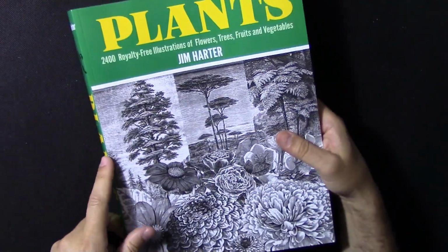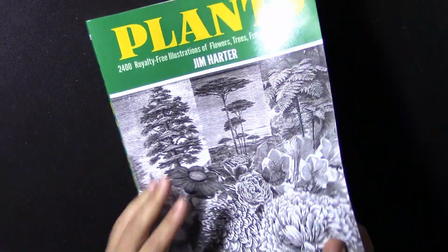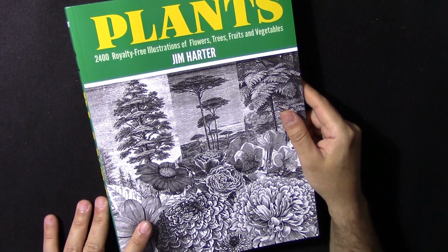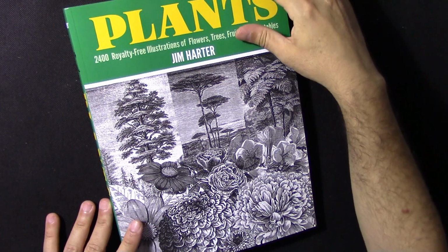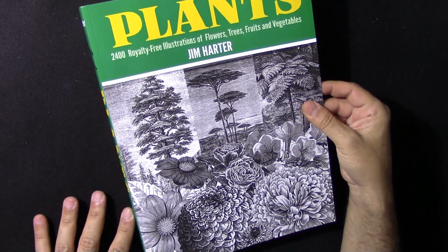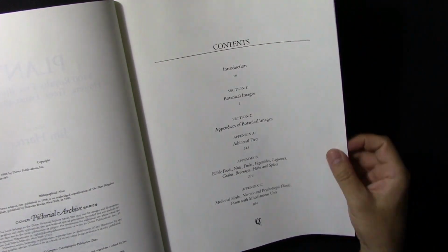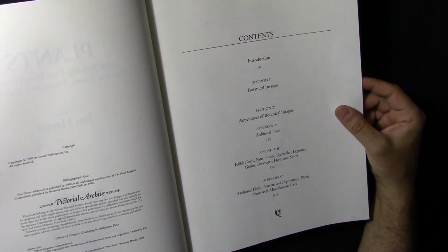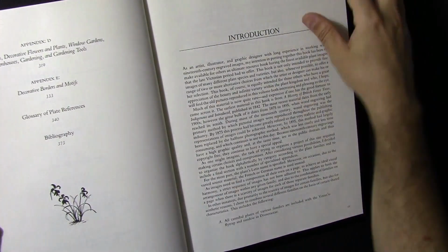And the last one is just incredible. I really love this one. This one is also from Dover Publications. It has 2,400 royalty-free illustrations of flowers, trees, fruits and vegetables by Jim Harter. This book is amazing. The illustrations, the shading, it's really incredible. These are really good. And as the other two, these illustrations are free to use without special permission, as long as you don't include more than 10 in the same publication or project. So it's incredible.